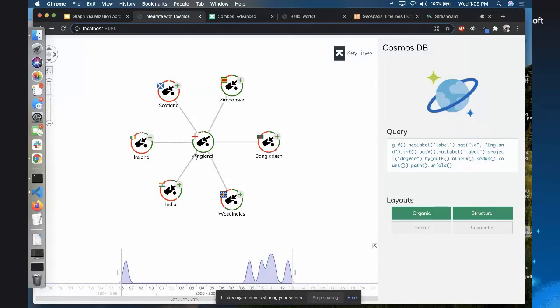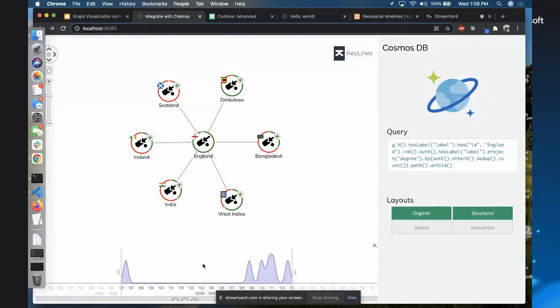In this case, drawing 200 separate lines, for example, between England and India is not going to help anybody understand what's going on. The other things I've done with the styling is I've used the flag of the country in the upper left of the cricket bat icon, just as additional information and visual styling about the teams that we're looking at. On the right-hand side is an expand icon. I'll show you that in a second.